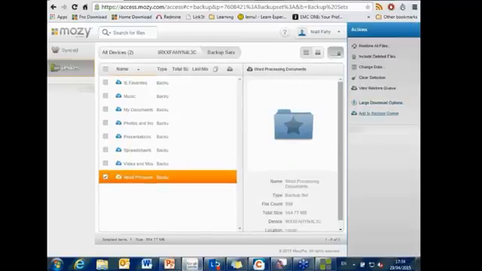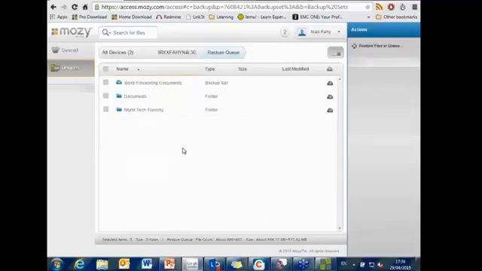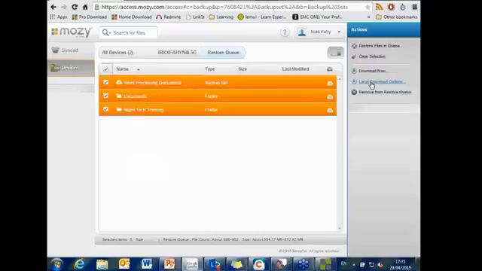What that then allows me to do is I can jump into Documents here. I can select a couple of folders, okay, and I can add them to my restore queue. Okay, I can now jump back out here to Users again. I can go to a different user. I can select Documents, and again I can add it to my restore queue.